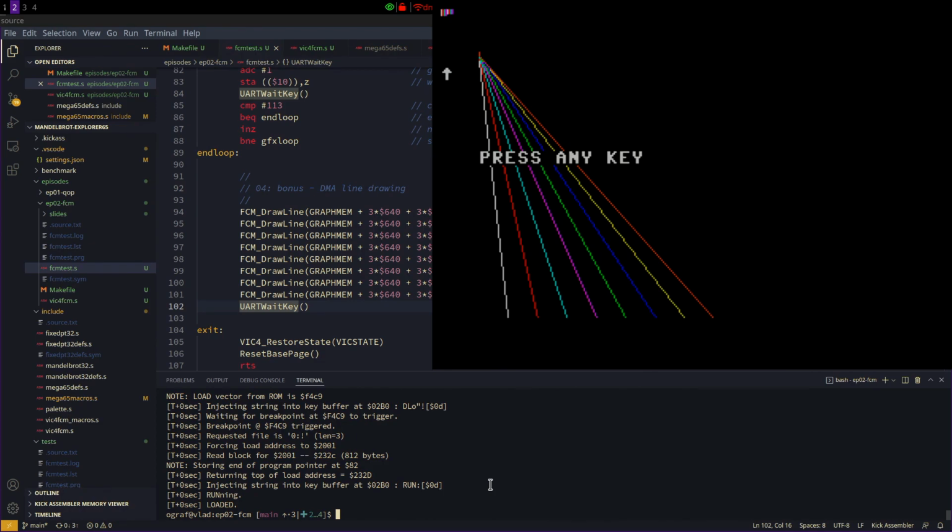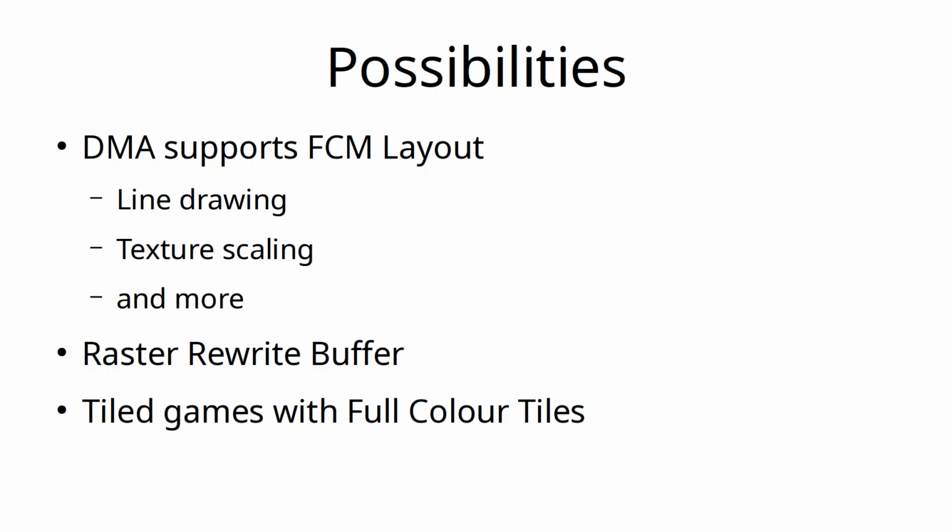Yeah, you can do much more using the DMA controller, but I will let you discover this on your own, because this is part of the fun, isn't it? What did I not show? A lot. As you could see, the DMA controller can work with the special memory layout, being able to draw lines. But it also can do texture scaling, which can be seen in the MegaMaze demo. And there's even more. Try asking about the infamous spiral mode on Discord to get a good story.